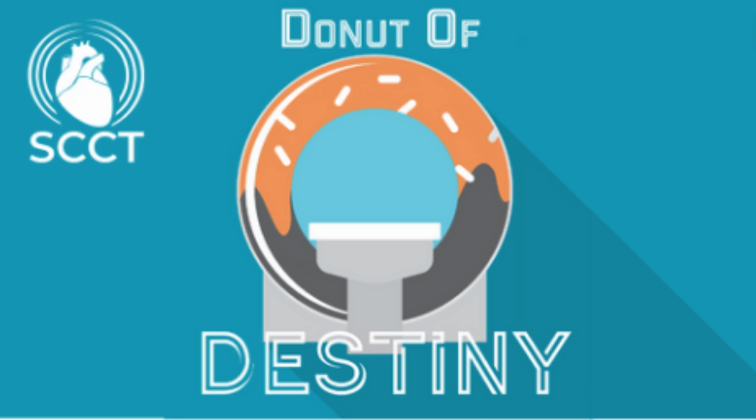Got it, Vinit. But the paper you're describing is from 2007, which I presume predates the existence commercially of dual source scanners. To my knowledge, Brian Ghoshhajra and the group at Massachusetts General published some of their experience on dual source scanners in 2016, in the International Journal of Cardiovascular Imaging. And he talks about some of the advantages of dual source systolic imaging. Could you tie in that paper with concepts of relative versus absolute timing, which I think we haven't quite touched on yet?